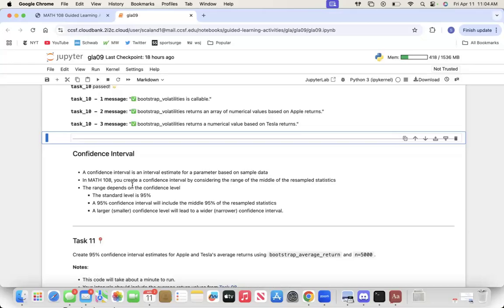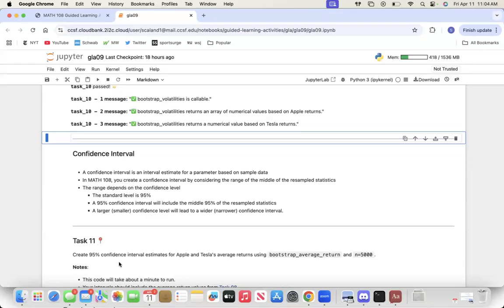So a higher confidence level is going to lead to a wider interval, because if you're going to be more confident about the range, it's going to be a bigger range essentially.